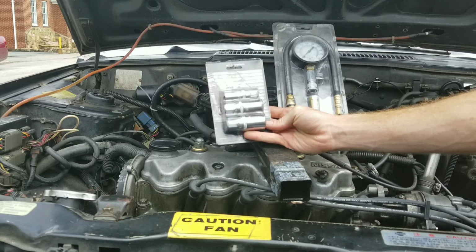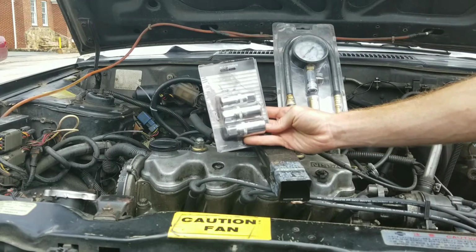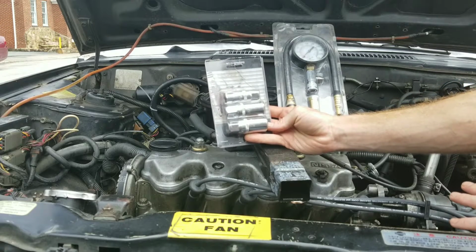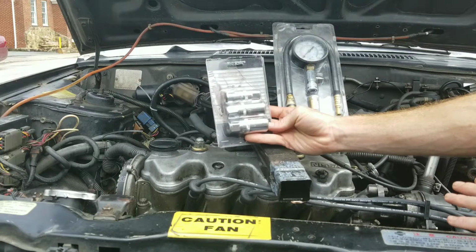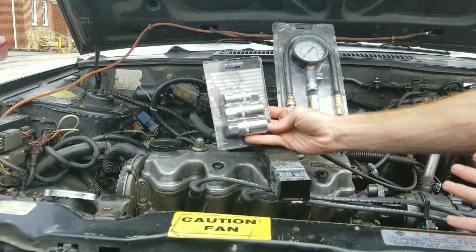Today we got a compression test. This will help you find misfires. You may have a code for a misfire. There may be some sort of issue with the idle or something that you can't figure out. And this is a quick, easy way to determine if you have a mechanical problem, because if you don't have compression, you don't have anything. And you have piston rings and valves, and there needs to be a good seal. So you need to check that seal, see if that might be your problem.